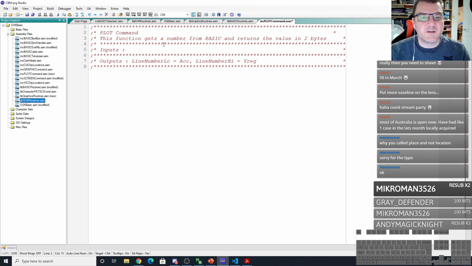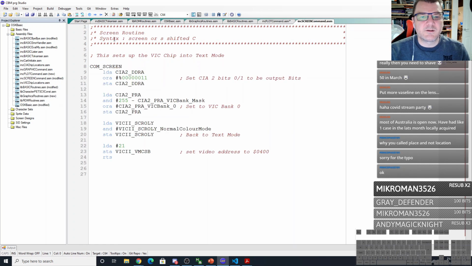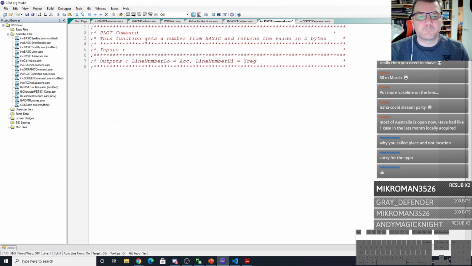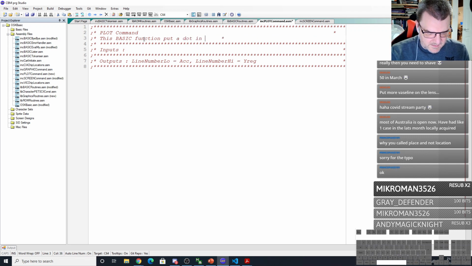Now, what else did I put on it? Syntax, right. Okay, syntax. This BASIC function puts a dot in the high res screen. So that's what it does.